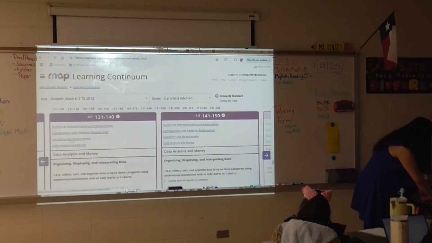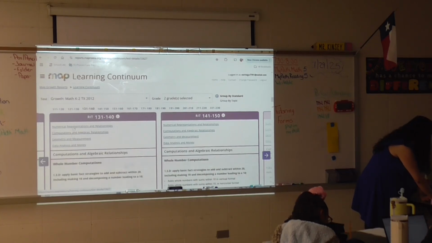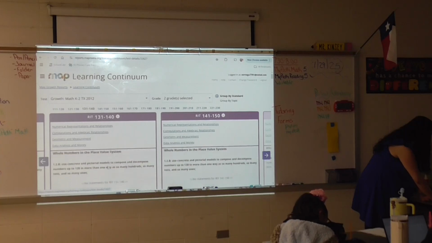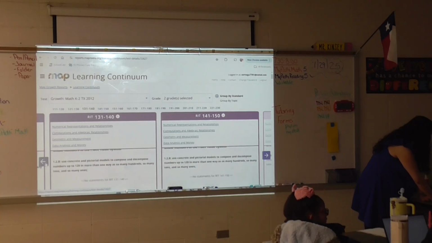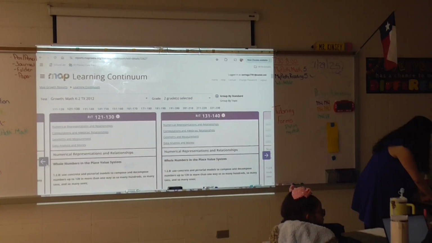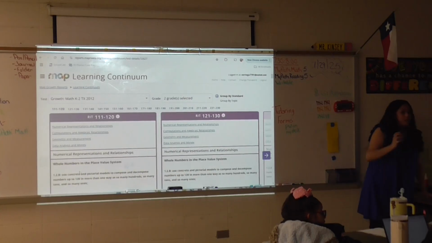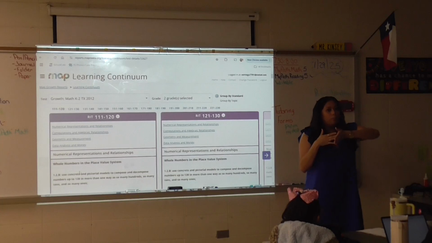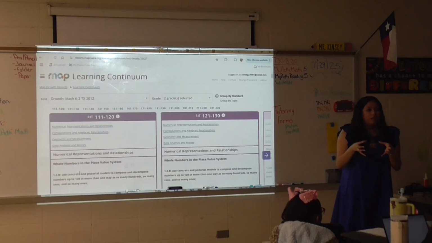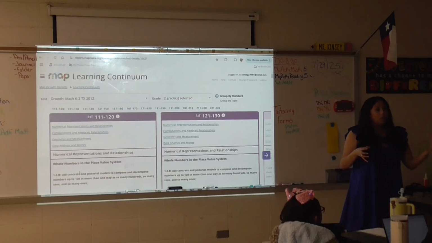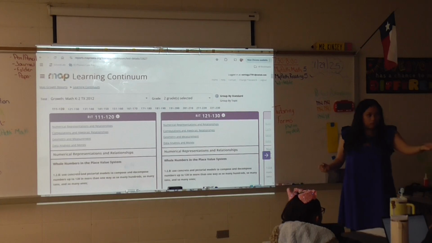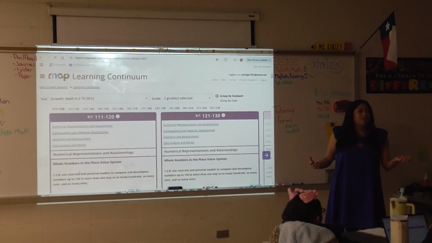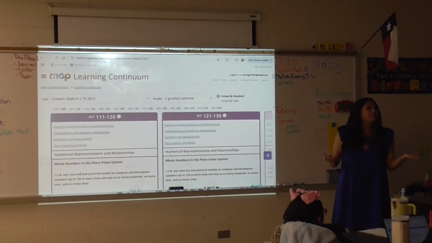And you can click on, okay, I want to see measurement, what else can I support, algebraic relationships, and numerical relationships. So it tells you all of this. And I always like to go back and see if there's anything foundational that they missed. Like if they taught money, they don't see money till first grade. So that's the first time they ever see it. So you won't see anything for kinder, for pre-K. But if it's like letters and sounds, they have to identify the letters first before even blending into the words.